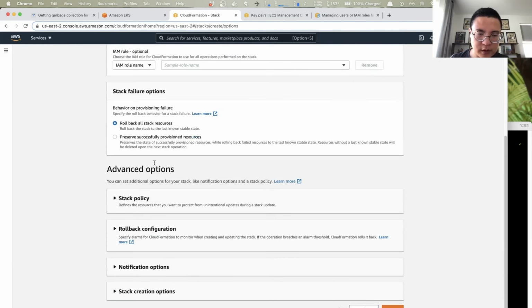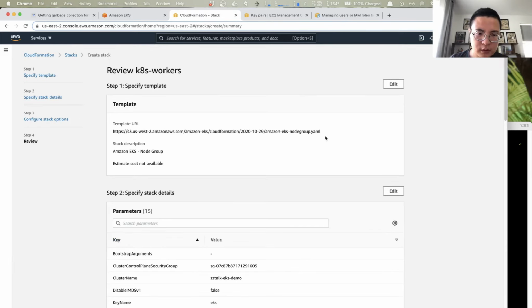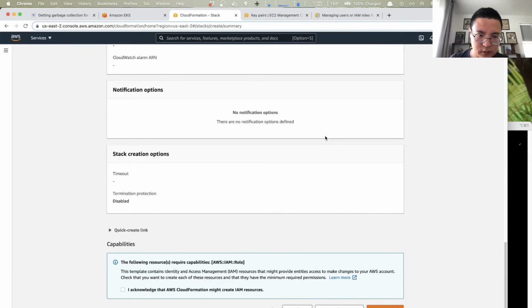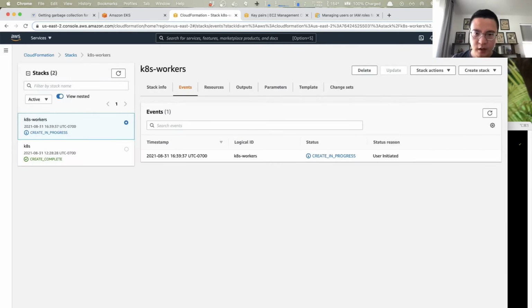On this page I will just keep the configuration as it is and go next, and acknowledge that AWS CloudFormation might create IAM resources, and just create the stack. All right. So again, this process will run for a while, but after it's done, we are expecting to see 2 EC2 instances spinning up.